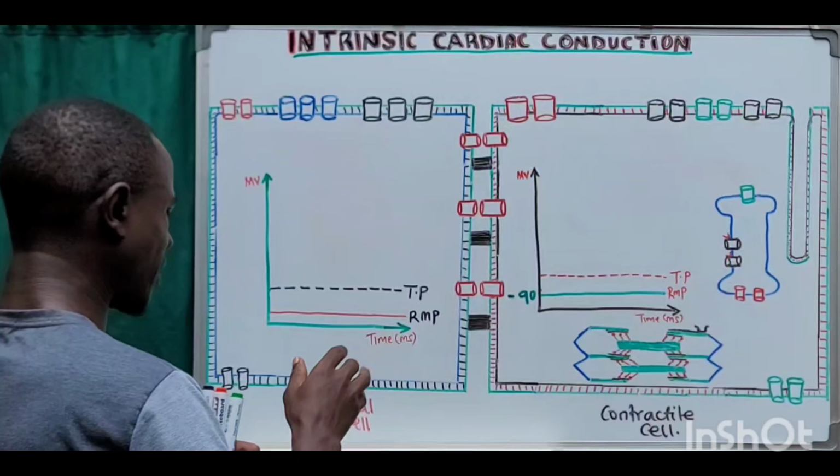So now we want to see how the depolarization of this cell will lead into the depolarization of this cell, because this cell we are calling the nodal cell can spontaneously depolarize on its own without any external stimulation, and that's why it has that principle of what we call automaticity. But this cell here, which we are calling the contractile cell, needs a stimulus. It needs to be stimulated, and that's why the depolarization of the nodal cell will also lead to the depolarization of the contractile cell.